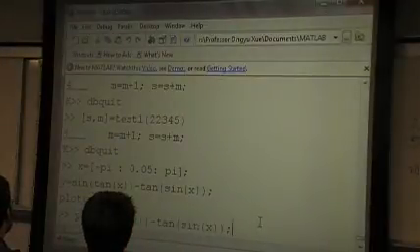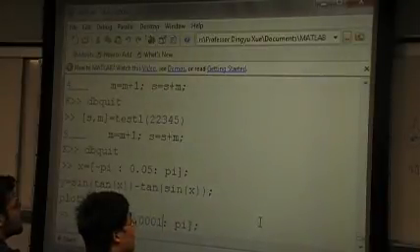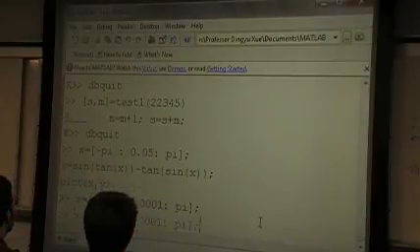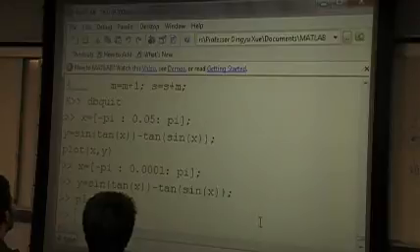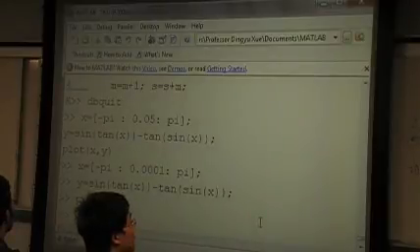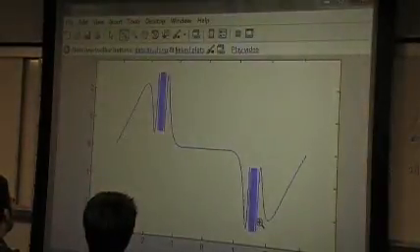So do not rely on Matlab too much. There are certain things you have to double check when you get the result. And checking the result is easy. For instance, for this example, we can only change the increment. And you get something like this.